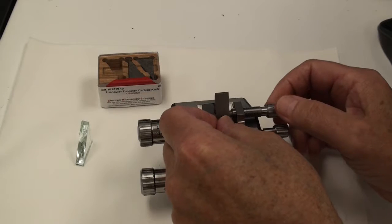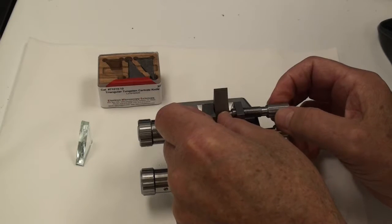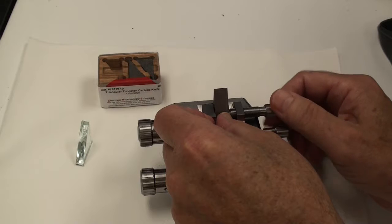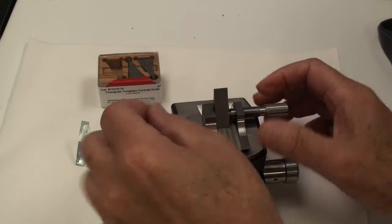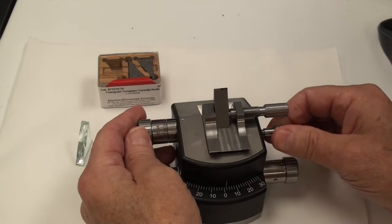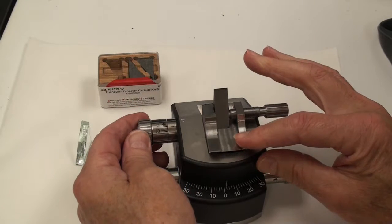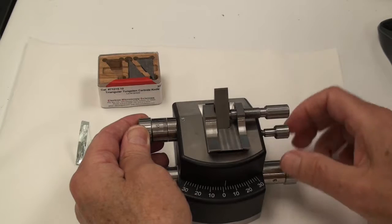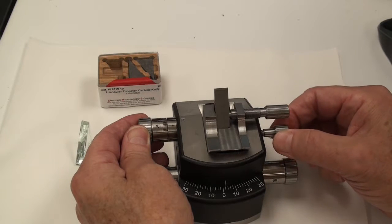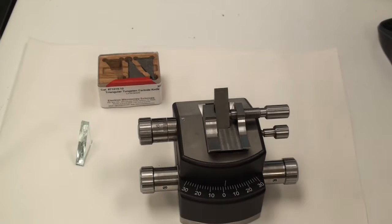So this loads just like a regular glass or diamond knife. We're going to put it in there. This knife does ask for a 10-degree clearance angle. So we're going to set that, and that's a little bit higher. Just remember to reset your clearance angle back when you put in a diamond knife for thin sectioning or a glass knife. So now that's ready. Let's take a look at our facing it off.